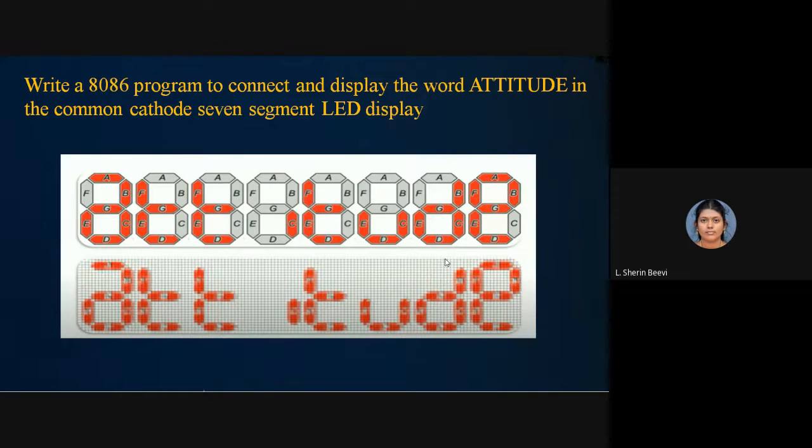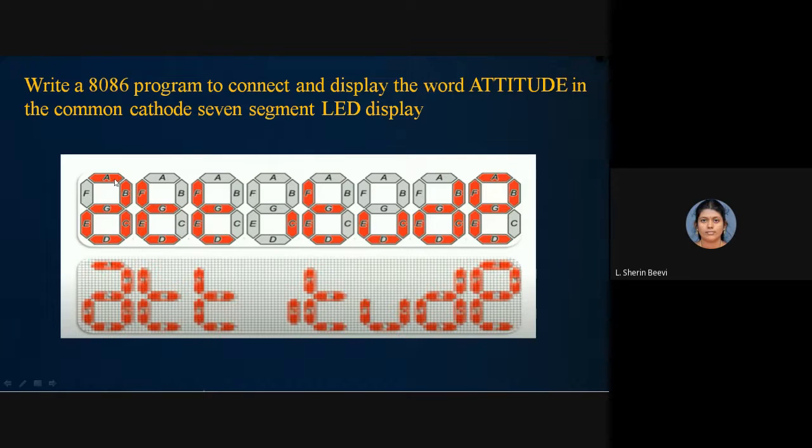Here I am going to explain the program to display the word ATTITUDE on a common cathode 7-segment LED display. Here A, how will it be displayed on the LED 7-segment display?